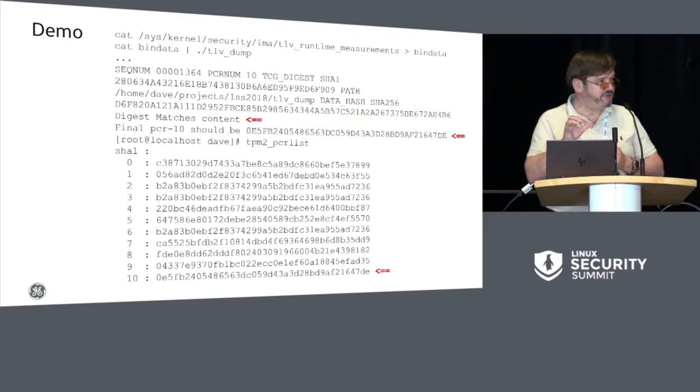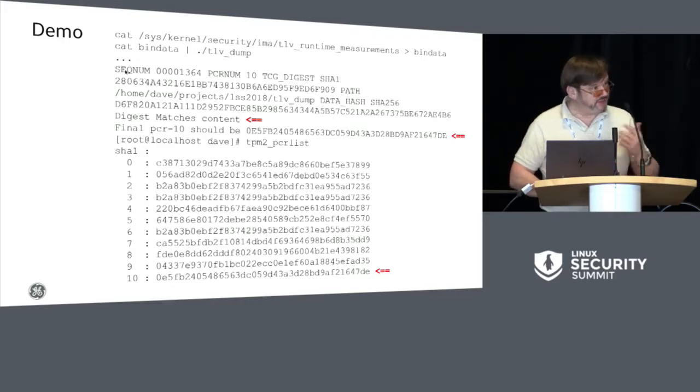And so what you do then is your utility is going to take it and save it somewhere. And this can be as simple as just cat and redirect it to a file like bin data. Then you can take that binary data and run programs on it to do the attestation or to do analysis locally now that you've preserved the data up in user space. And this shows an example in which they're doing just two fields.